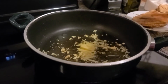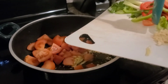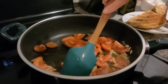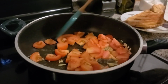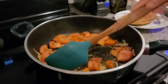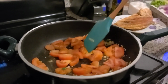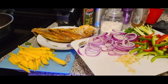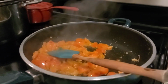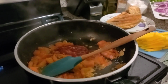And then, let's add this tomato. Plenty of tomato para malamig kami sa lasa. Yan, lutuin muna natin hanggang sa maging soft na yung tomato natin. Needs more time pa, so we'll keep it sauteing. Ayan, ready na yung tomato natin, so let's add ketchup.